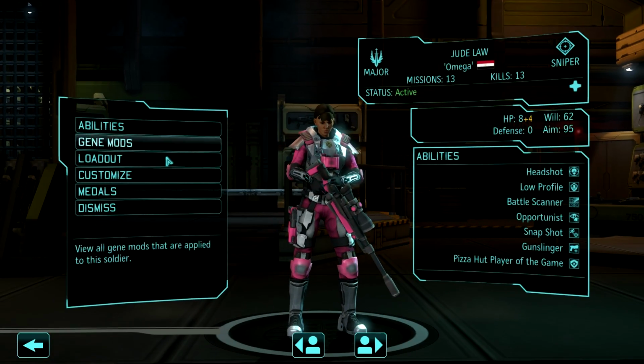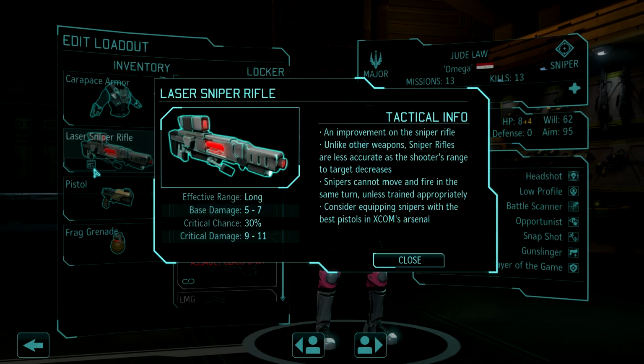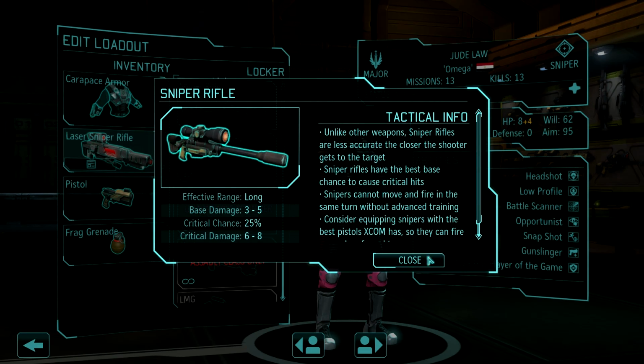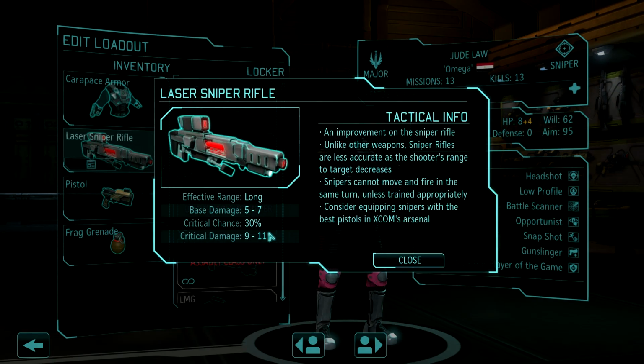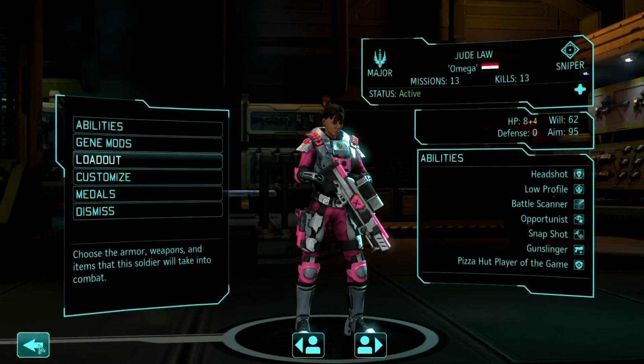Major Jude Law, you are deserving of a better sniper rifle, which is going to be a 5 to 7 base damage with a 30% chance of hitting for 9 to 11 instead of the 3 to 5, 25% chance of 6 to 8. You even get a better critical chance with that. That's interesting. Frag grenade is an okay choice, I think.